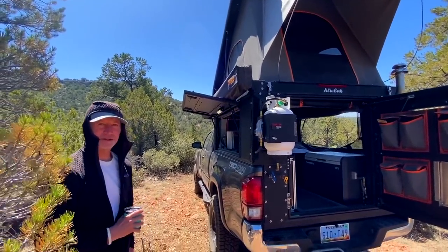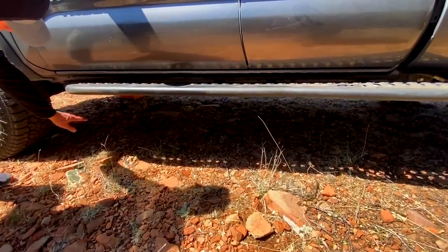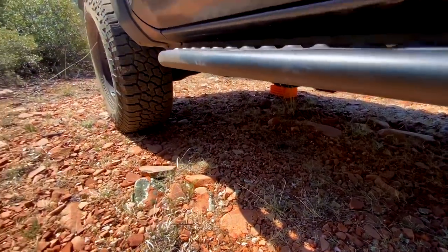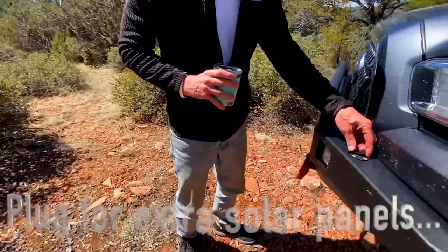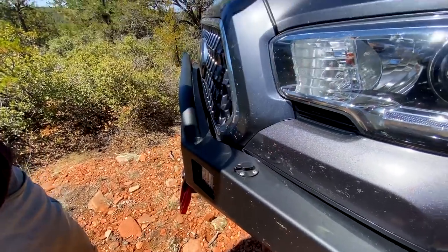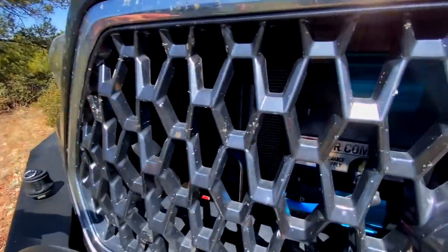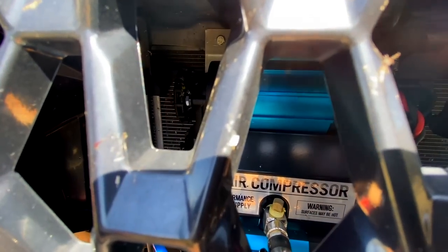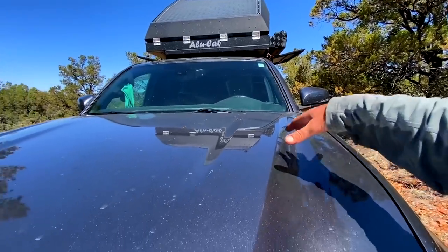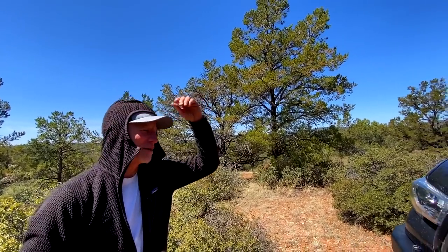For suspension and protection: rock sliders — took the stock ones off. Full skid plate — replaced the factory one. Up on the bumper there are nice little attachment points where I can hook up a parallel solar panel for flexibility adding more solar. I also carry a Starlink now and have an ARB dual-chamber air compressor in there. The chuck is accessible from outside and the switch is in the cab, so I never have to open the hood.